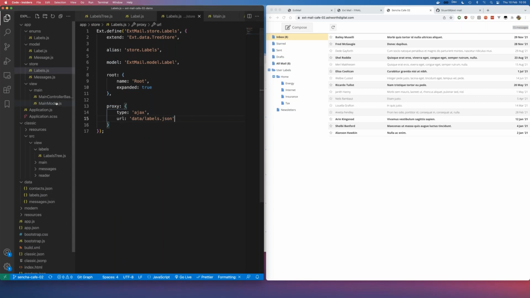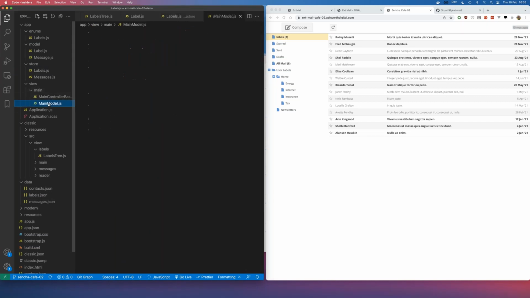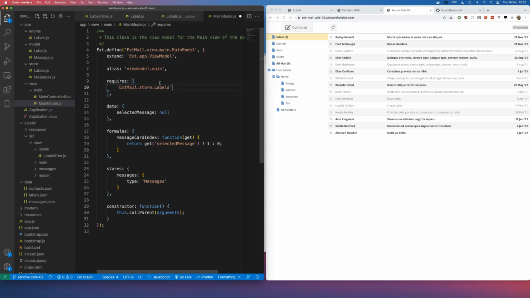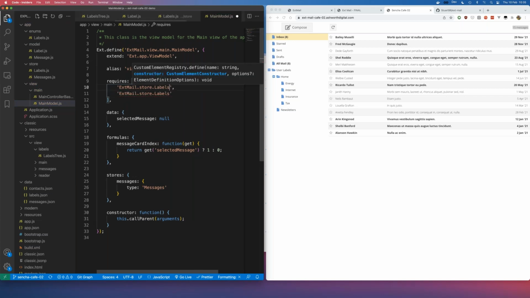We'll make use of that store in our view model, because we want that to be created when we create the main model. So we require in that one, we should probably have a requires for messages too, so we'll add that there while we're here.